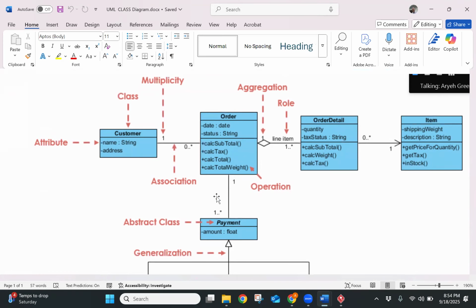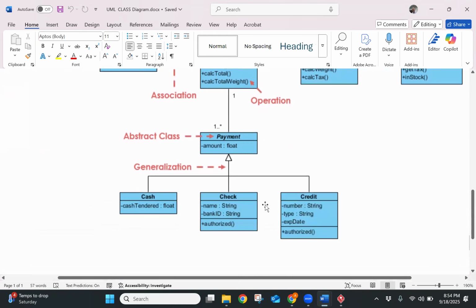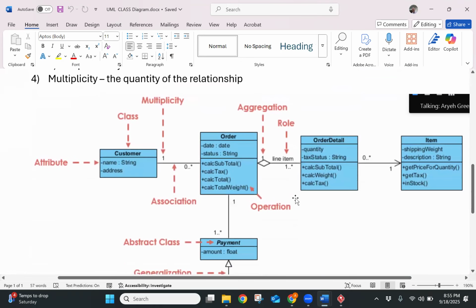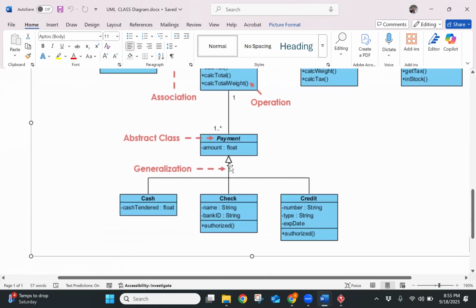So first of all, where's inheritance? Let's start with that. What is a payment, right? What classes belong to payment? Well, we see that this is the inheritance symbol, right? So that means that cash, check, and credit all inherit from payment. They're a form of payment. Remember, just like we had different types of animals, like tortoise, whatever the example was. There are different forms of an animal, right?